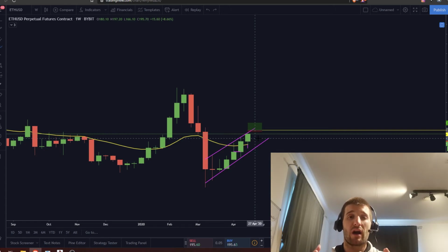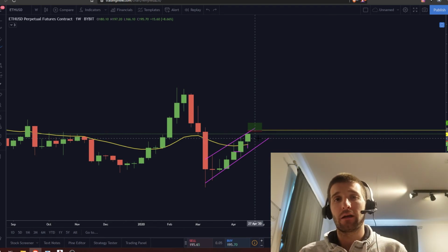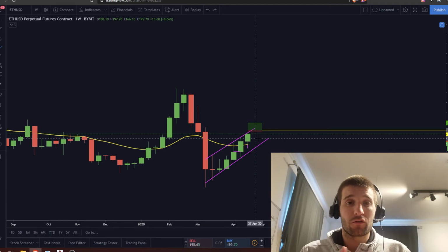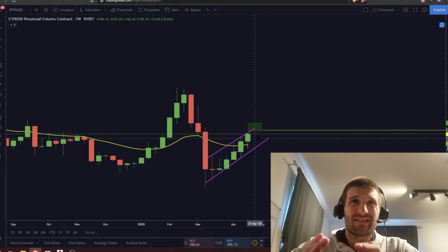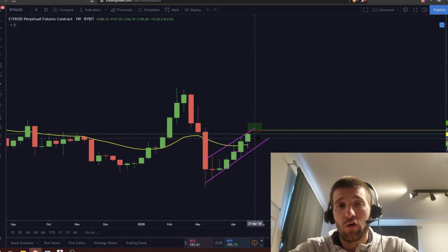So always watch the high time frame before you even enter the 1 hourly or 4 hourly, because something that is happening on the weekly chart, which is very important, you cannot see on the low time frame, and that could be devastating for your trade and you could lose money. So why do that when you can just look at the chart, see where the major resistances are on the weekly, monthly or daily chart, and then determine where your entry point would be on the lower time frame.